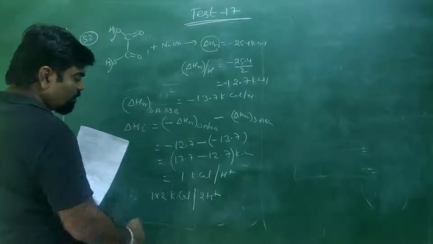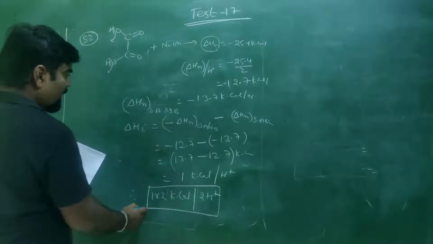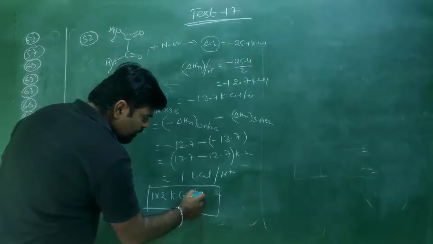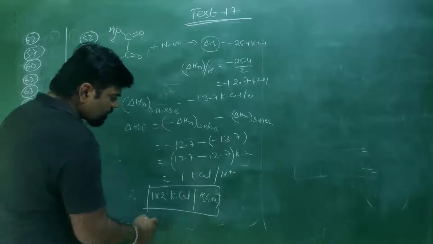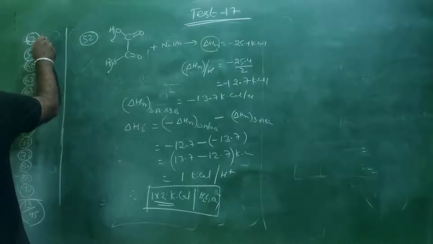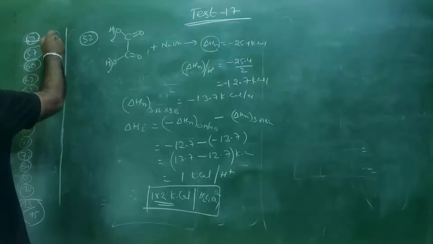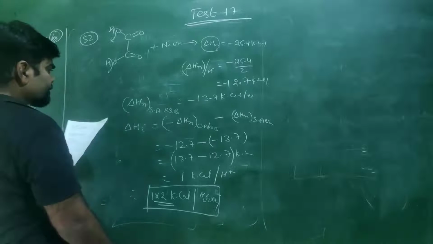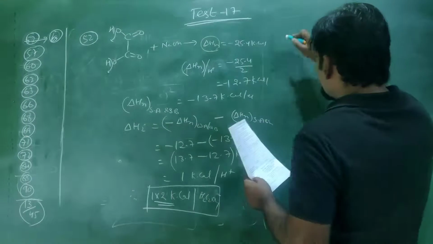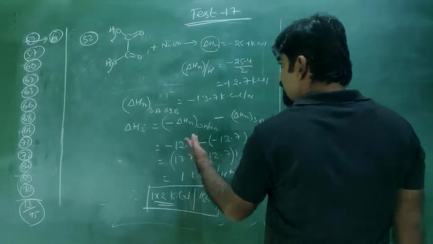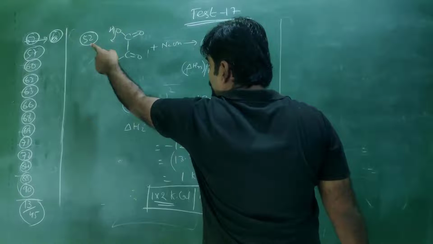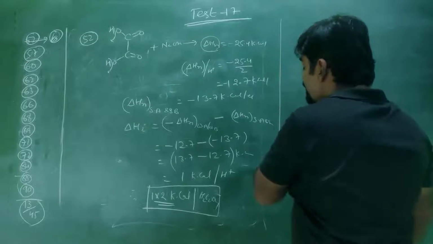So for 2H plus, per diprotic acid, per oxalic acid molecule, per H2C2O4, this will be how much? 2 kilocalories. Where is the answer? 2 kilocalorie. First option, that is B, is the answer. Sorry, B is the answer. 2 kilocalorie per mole. So you might have calculated 1 kilocalorie and put that as the answer, but that is for 1 H plus. For 2H plus, it will be 1 into 2, that is 2 kilocalorie, and the answer is B.